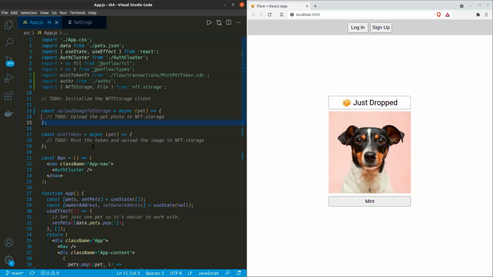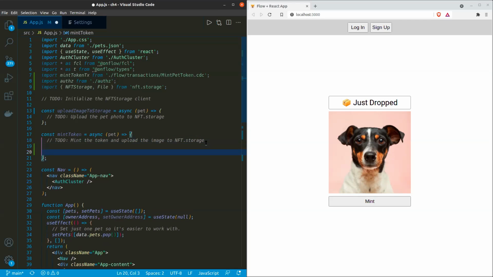All right, so let's start here. You can see here mint token. This will be the main handler function that gets passed into the mint button. We should think about how to mint the token first. First, we have to import the Cadence code that mints the token.